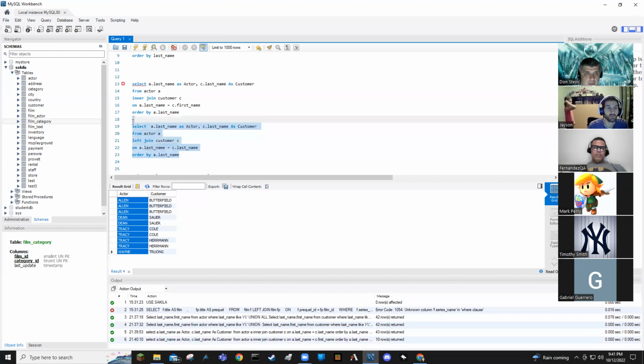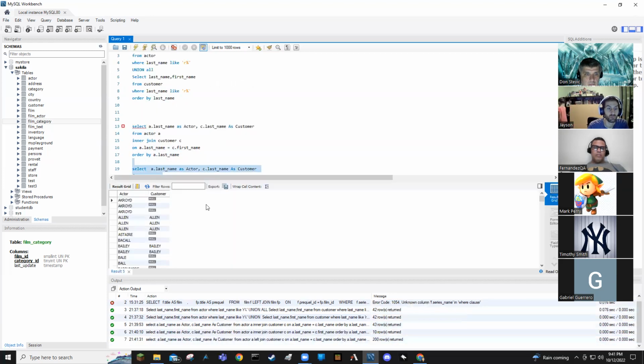So I'm going to have a lot of nulls here. Okay. So there's no Ackroyds, there's no Astairs or Baileys. All these guys don't exist in the customer table. So I got everything out from the actor table, but only where the customer table matched on that side.